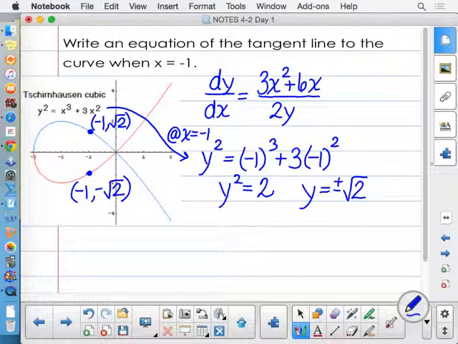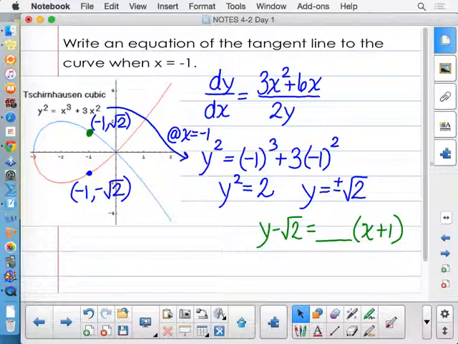So when we write our tangents, we'll actually need 2 equations, one to describe each tangent. So we need the slopes at each tangent. We have our ordered pairs and we know for sure that our final tangent equations will look like this. One of them, for this higher point, will be y minus square root of 2 equals, I'll need the slope for that higher point, and I'm going to color it in green, times the quantity x plus 1, just using point slope.